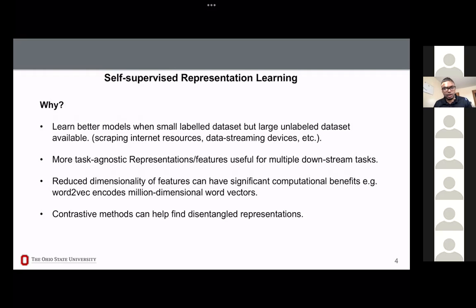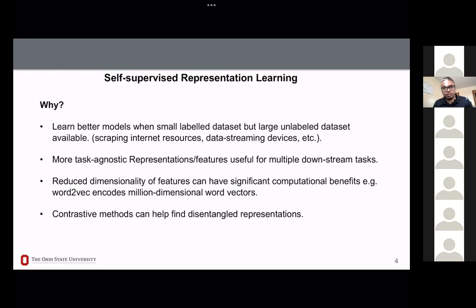and that's a very significant computational benefit for certain applications like natural language processing. So word2vec is one of the most revolutionary works of NLP that really changed things around. For words, you use one-hot vectors which are the size of the vocabulary, which is like million-dimensional vectors, and creating neural networks for such million-dimensional vectors was a challenge. So using self-supervised learning, word2vec compresses these million-dimensional vectors into a continuous vector.